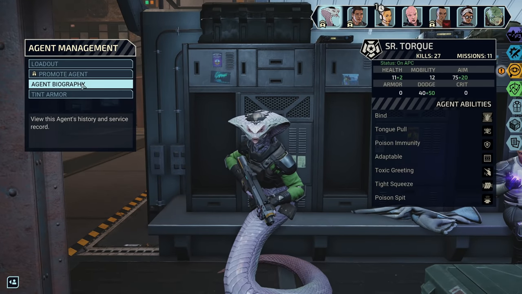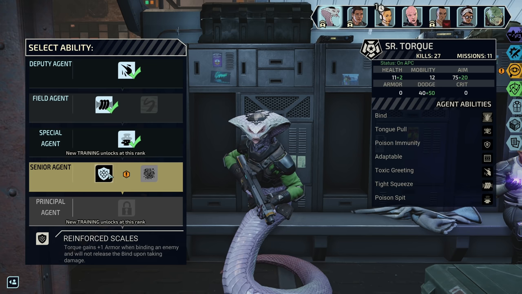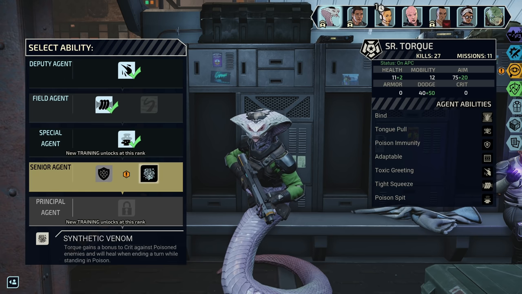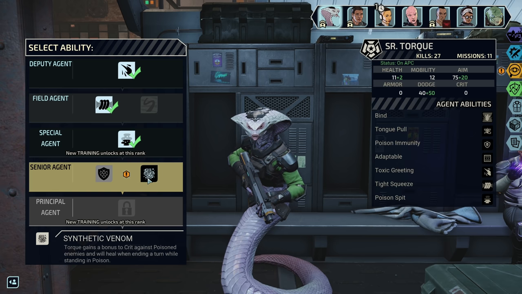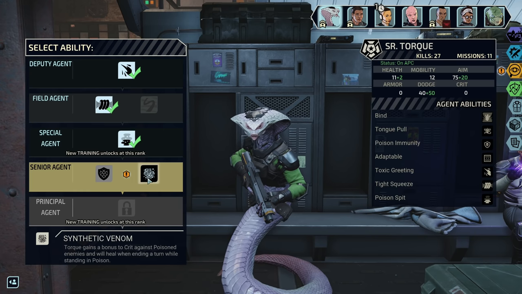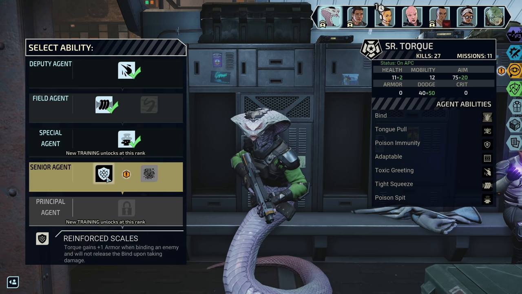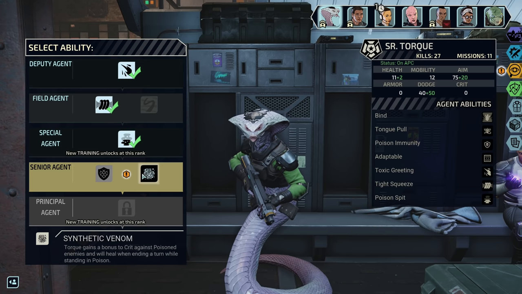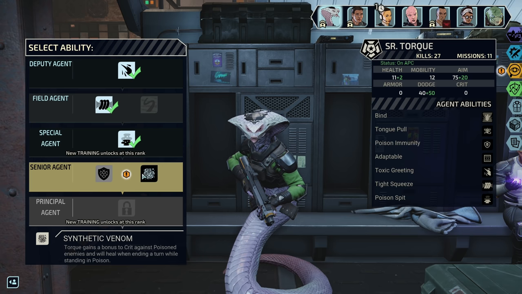Let's do our promotions in order here. So, Torque. Reinforced Scales. Torque gets +1 armor when binding an enemy and will not release the bind upon taking damage. We've had that happen a couple of times. Synthetic Venom. Torque gains a bonus to crit against poisoned enemies and will heal when ending a turn while standing in poison. Wow, that's actually kind of a tough call. Crit against poisoned enemies and then heals when standing in poison.